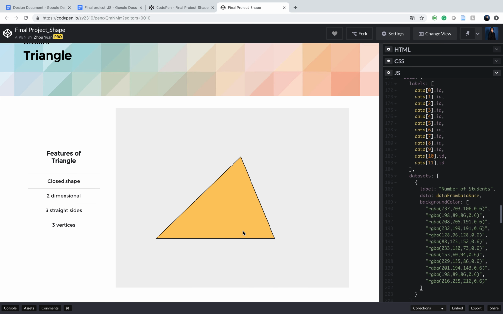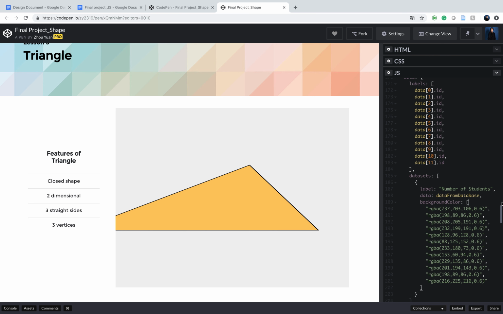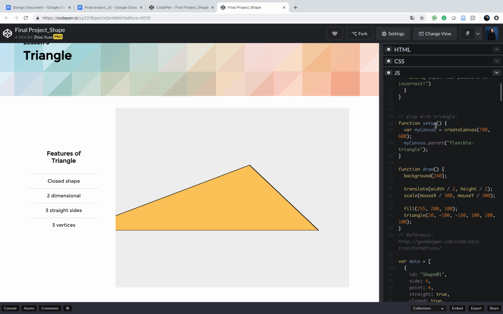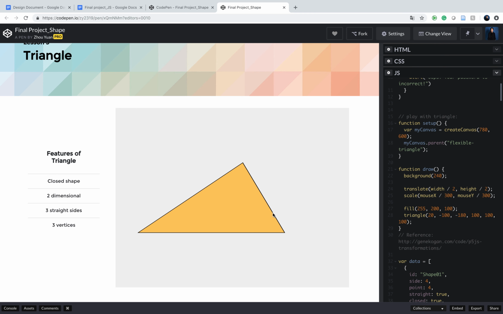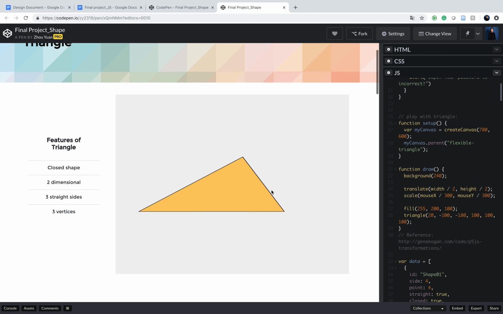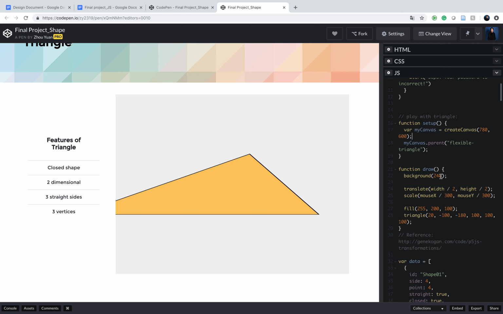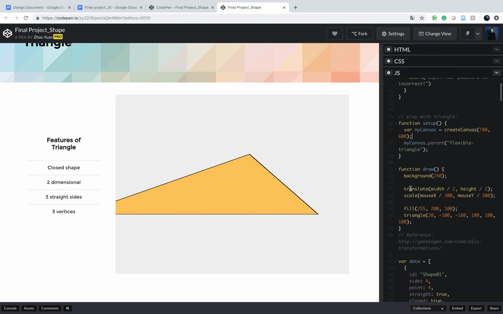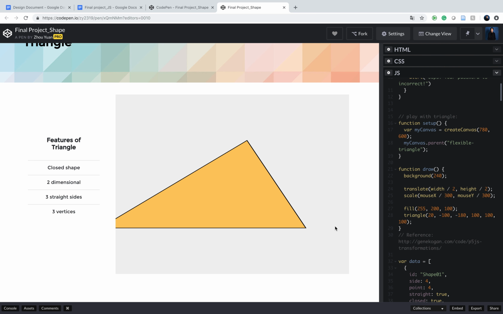So when we create this interactive triangle tool, we use the p5.js library. As you can see here, we first set up a canvas called My Canvas, and we determine the size of the canvas through the variable My Canvas. And then we use the function draw. As you can see, the background 40 is how we set the canvas gray. The width and height variables contain the width and height of the display window as defined in the create canvas function.